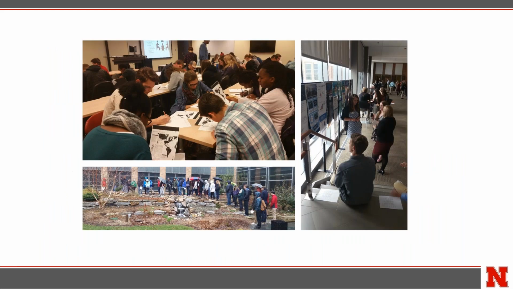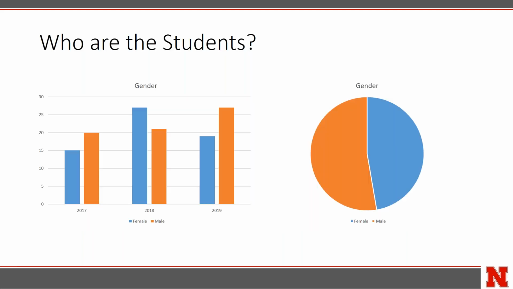So here are some nice pictures of students working in class. One of our field trips to some of the stormwater management infrastructure sites on East Campus, and the one on the right there is students presenting some of their work at the Water for Food Conference. So I think in general the students get to do some pretty cool stuff, and the feedback that we've received from students is that they enjoy and appreciate the varied kinds of opportunities for learning and sharing what they've learned with others. So who are the students in this class?